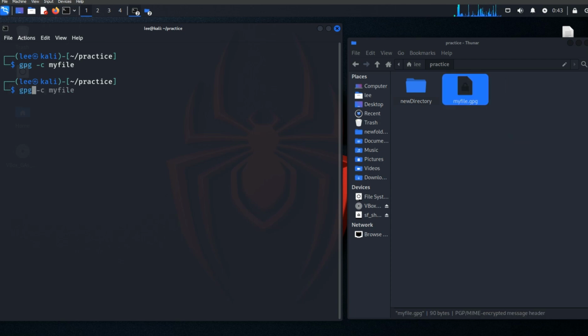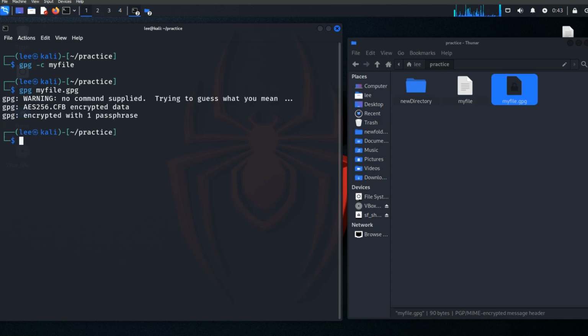Let's decrypt the file again. If you want to check the encryption and decryption tool in detail, just check GPG with the help option.